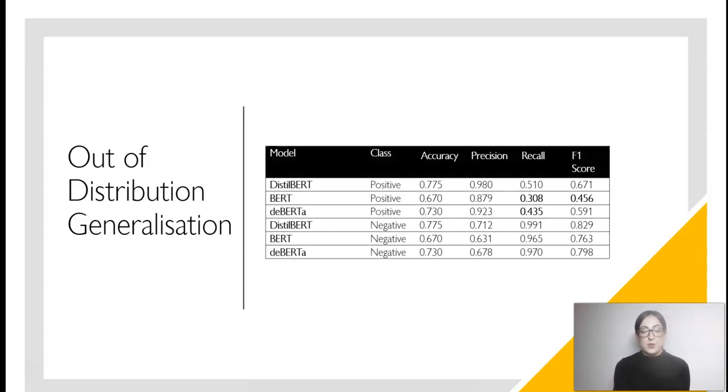However, if we delve into these results a little bit deeper and see how these BERT-based transformer models are actually performing for each class, we can see that some of these evaluation metrics drop below 0.5, indicating that they actually perform worse than random chance in predicting whether a news article is fake. So this is looking at the positive class where they are below 0.5. So what this potentially indicates is that these models are actually learning incorrect patterns that make them worse than random choice at identifying fake news articles.